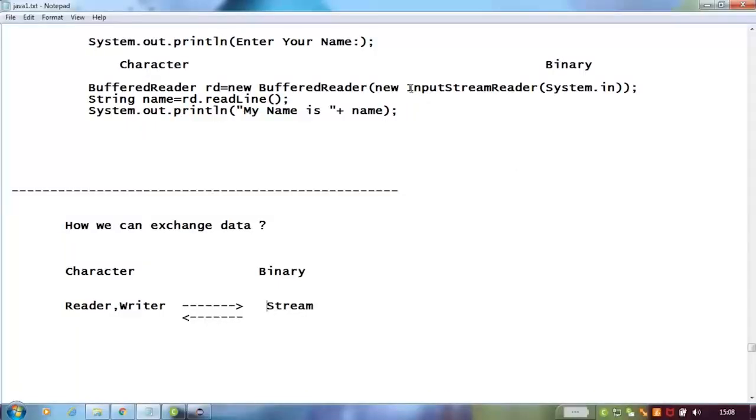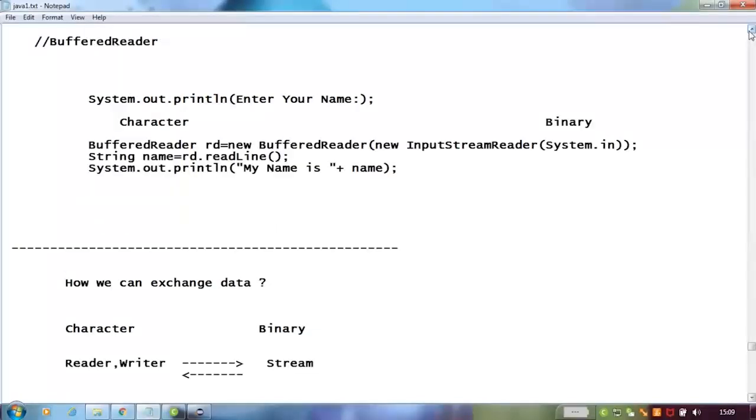Here the input is coming in binary format, and that binary input is converted to character type using this new InputStreamReader class.